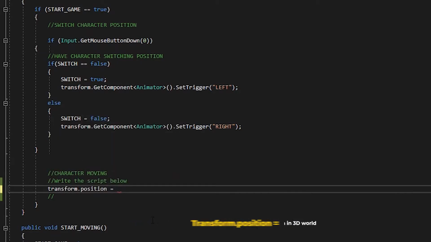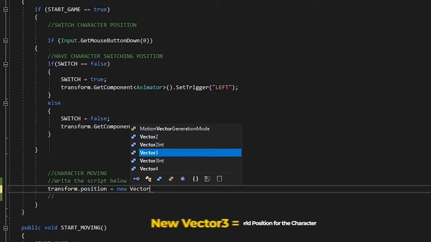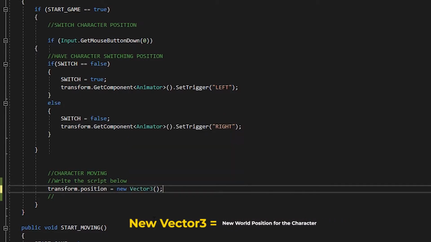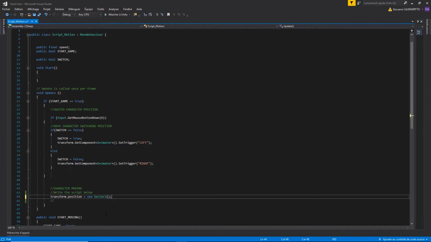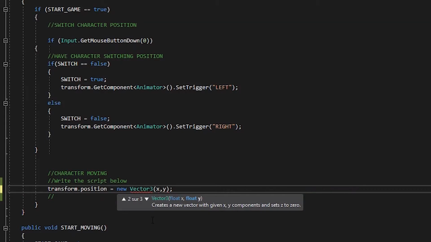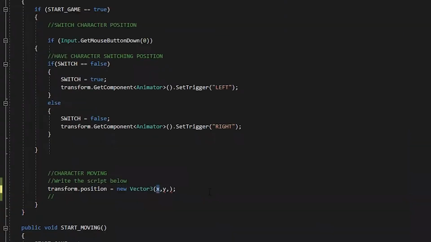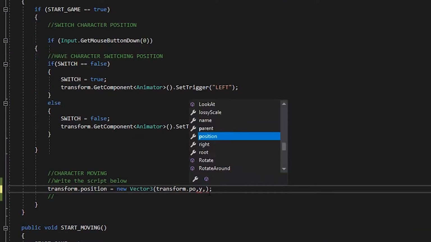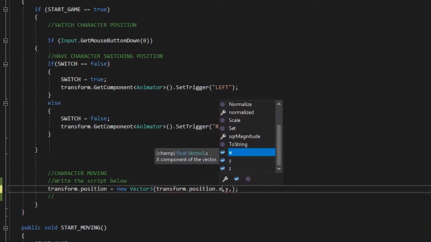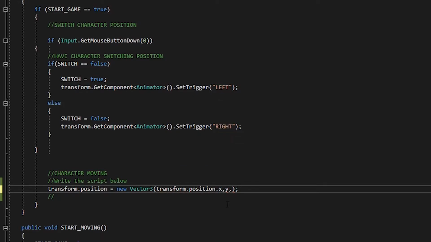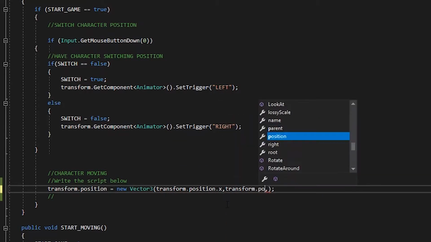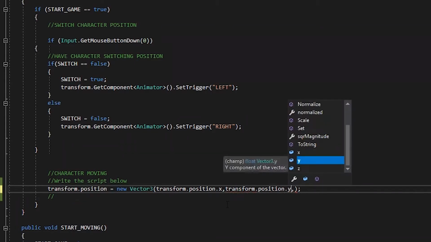Transform.position is equal to new Vector3. What is Vector3? If you're not really good in math, it's alright because I used to be really bad. Vector3 is just our 3 axes. You know? The x-axis, the y-axis, and the z-axis. So actually, I just want to have my character moving in one direction, and this direction is z. In the x-axis, my character always keeps the same position, and it should be the same for the y position, because I don't want to get the character going up and down.